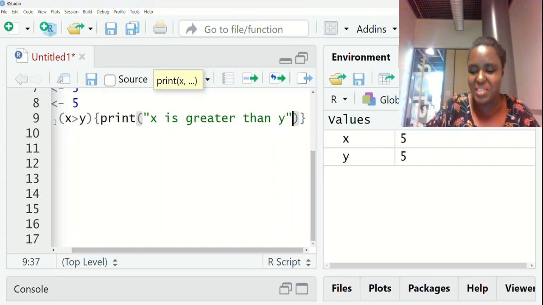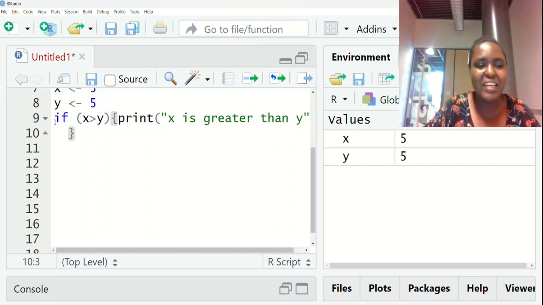And then we may need to define another condition.